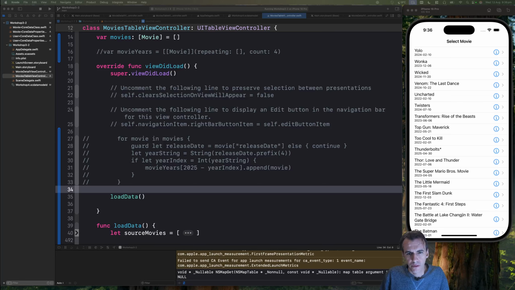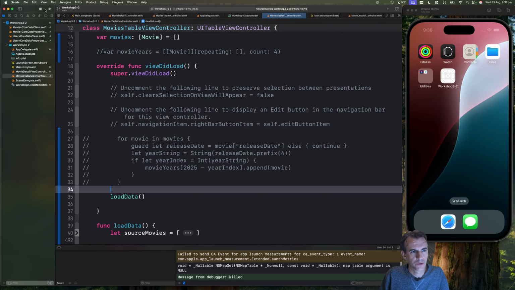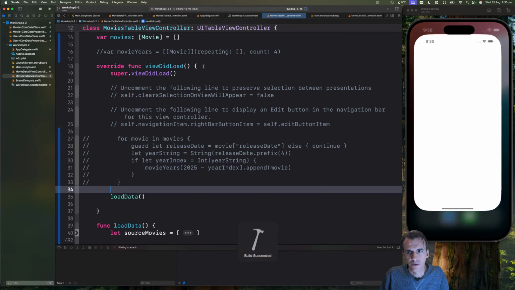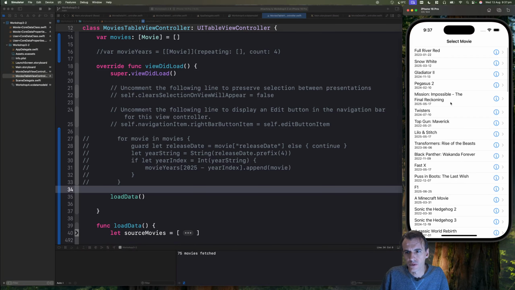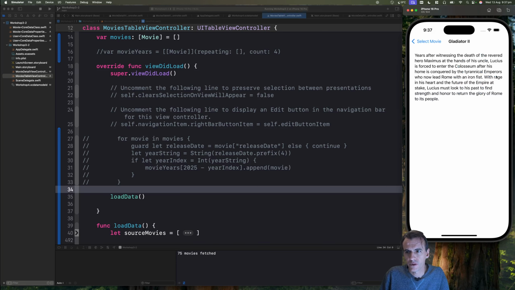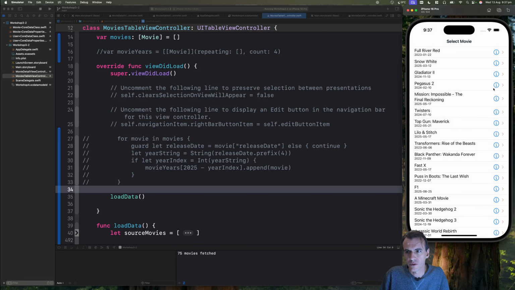Hello everybody, this video follows on from the week 4 workshop video. At the point we finished the workshop, we had this version of the app that was using Core Data to store the different movies, and we could select a cell but that did nothing, and we could tap the detail disclosure indicator and it correctly went and viewed that information.